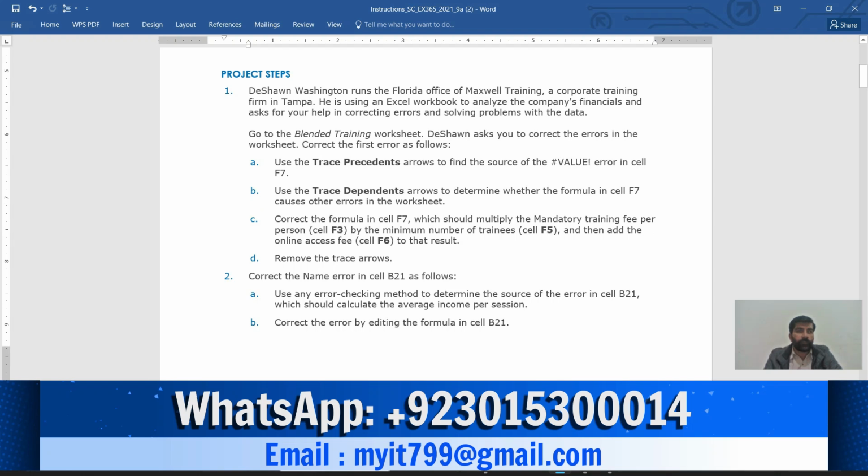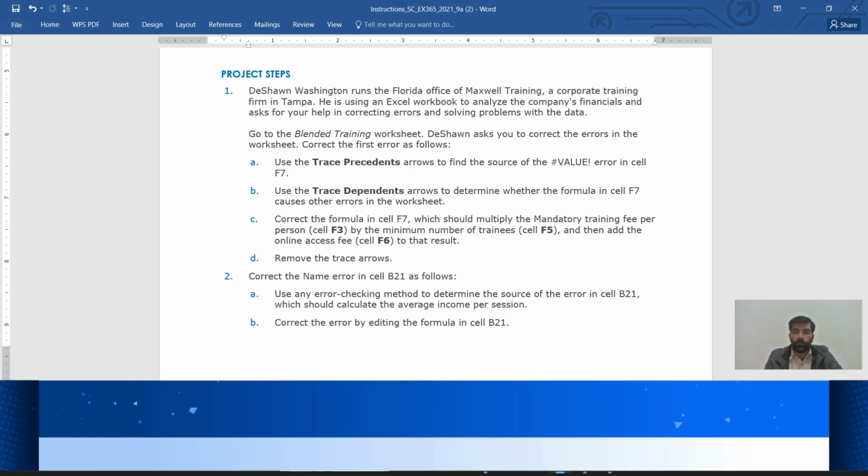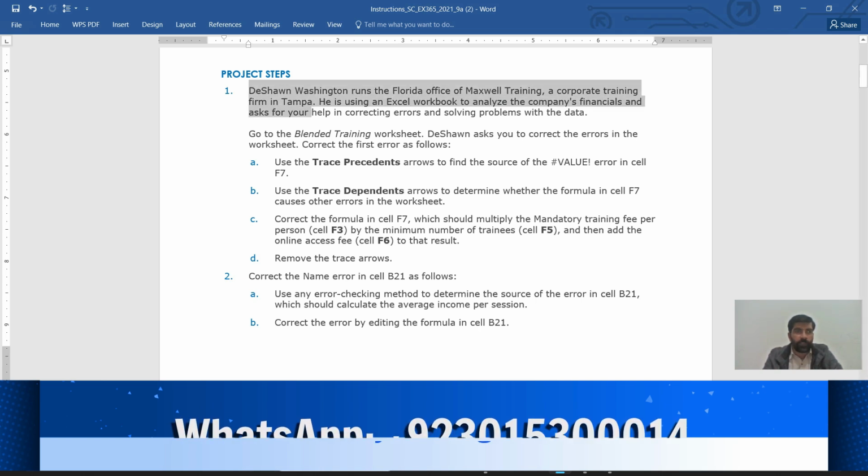These are the project steps, and this project contains a total of 12 instruction points. I will try my best to solve 50 to 60% of the assignment, because it has 12 steps, and if I try to complete the whole solution, it may take 50 to 60 minutes. That is too long a time for the video. So if any student needs this assignment, you can contact me. I provide solutions for SAM 9A, SAM 10A, or 11A, Excel files, Word files, and PowerPoint files. So without wasting time, I start the first step of this assignment.